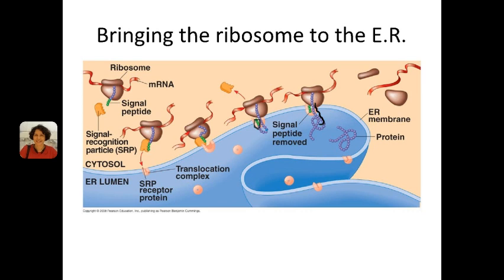The signal peptide is still attached to it, and then as the protein gets bigger, the signal peptide is removed, and then finally, when the protein is finished, it is released into the lumen of the endoplasmic reticulum, and the ribosome is going to dissociate, and the mRNA is released, and it can be used again. So this protein is likely going to be a secreted protein because it has not been embedded in the membrane of the ER. If it was going to be a membrane protein, it's going to be embedded in the ER membrane, and then from there it's going to end up in a vesicle. Here it's going to end up in the lumen of the vesicle, and then it's going to be secreted from the cell.